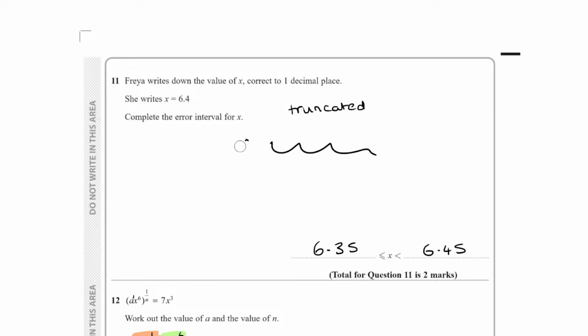So you have to be aware of the two different types of error interval questions. It's either truncated or rounded. When it's rounded, like the one we've just done, it's the same as upper and lower bounds, isn't it? But when it's truncated, it works slightly differently. It's also the example, I don't know if you've seen, where they say that they read off a number from their calculator display and the number started with this and this and whatever it was. That's the same as truncating.